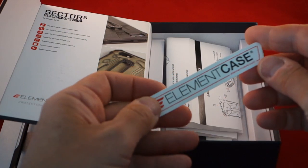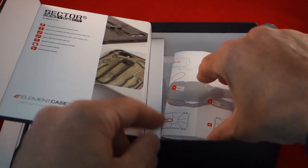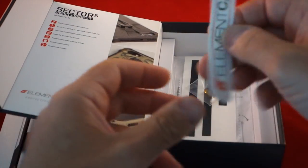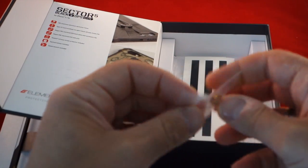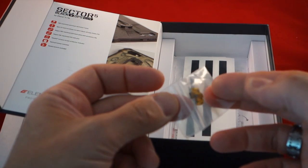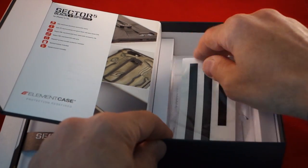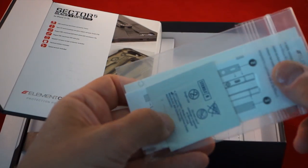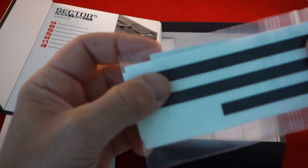Inside you also get the requisite Element Case decal. You get some instruction paperwork, some additional instruction paperwork, another decal, an extra corner piece, which is a really nice addition just in case the corner piece gets lost or damaged for whatever reason. I doubt it'll get damaged, but it could get lost. There's an extra piece here. Rash guards, which are really, really nice, and a cleaning cloth so you can put the rash guard on properly. These are really, really terrific.